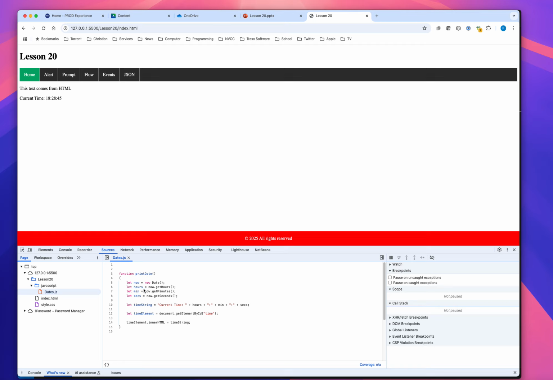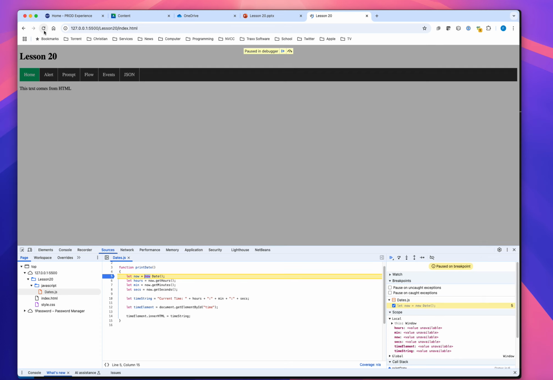Now the nice thing is this actually includes a nice little debugger that you can use. So you can actually debug your code. If you wanted to step through the code, you can add a breakpoint here. And if I refresh, so that this code executes again, what happens is you can see what's going on step by step in here.